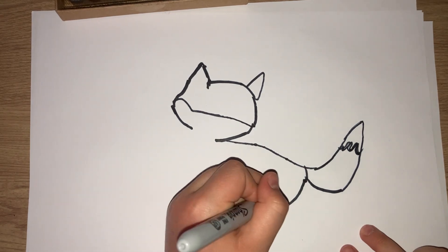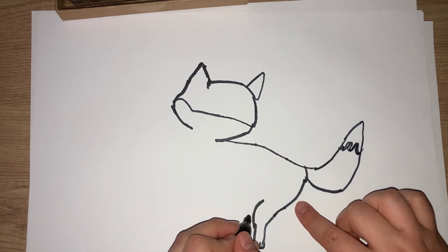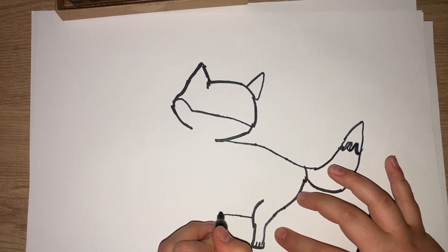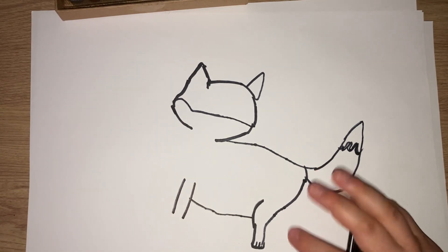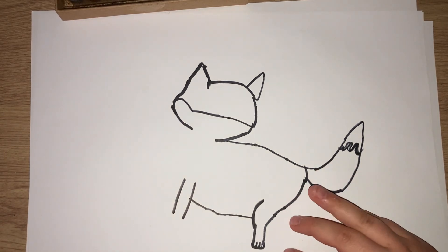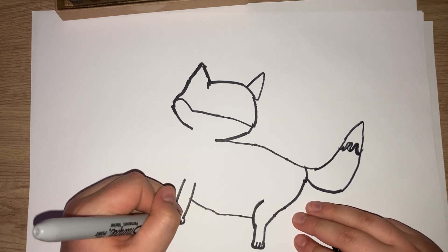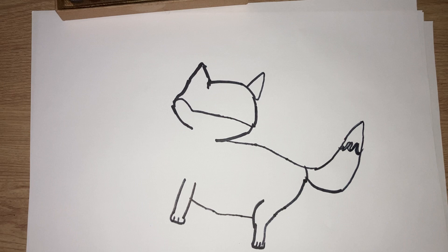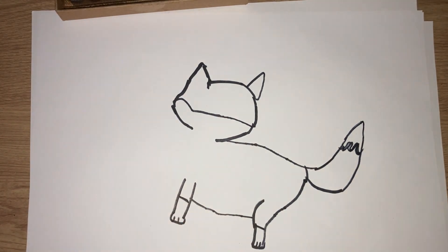Remember, you can pause the video any time you would like to catch up, but I'm going to keep on going. So I'm going to add little lines for the paw and the hind leg. Add a curve to give the effect of the limb. Now I'm going to continue with the belly and do two lines. And do another paw here, similar to the lines of the other paw, but we're going to put the lines at the top of each paw where we can colour them in black later — it's like they're wearing socks.